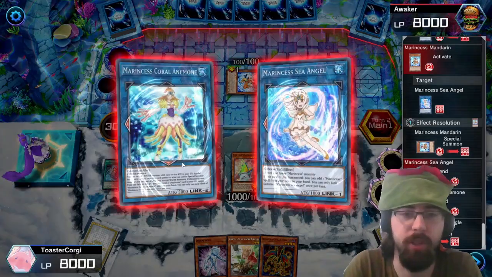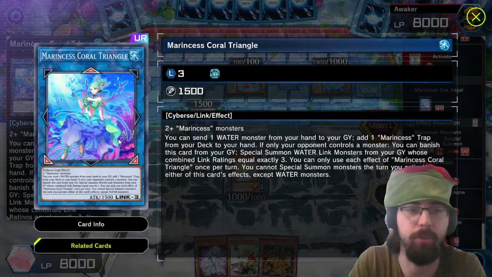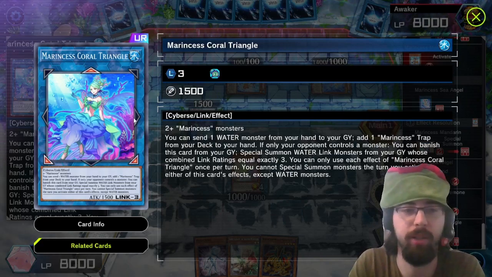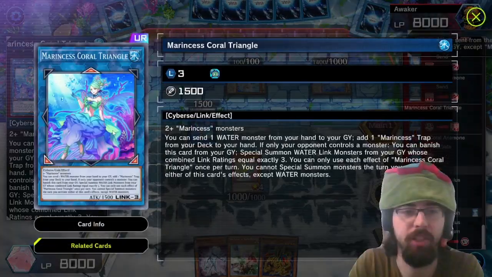And it's like, oh, use it once, you get a tuner or a token. Not that bad. What are you? I have never seen you before. Never seen you in my life. And I've fought Marine Cess a few times. When did they make this?